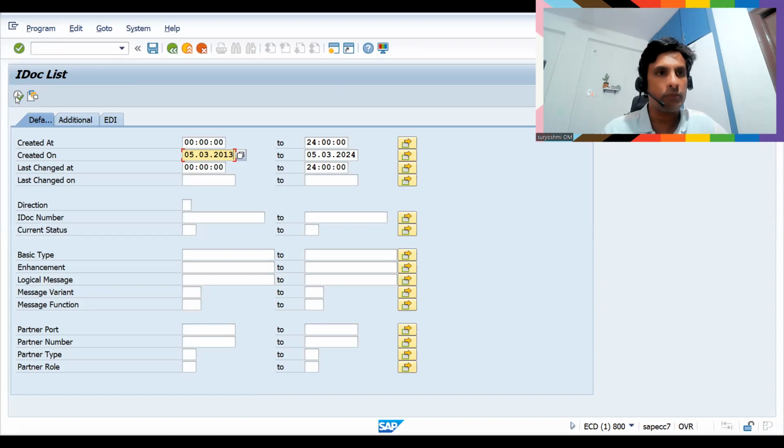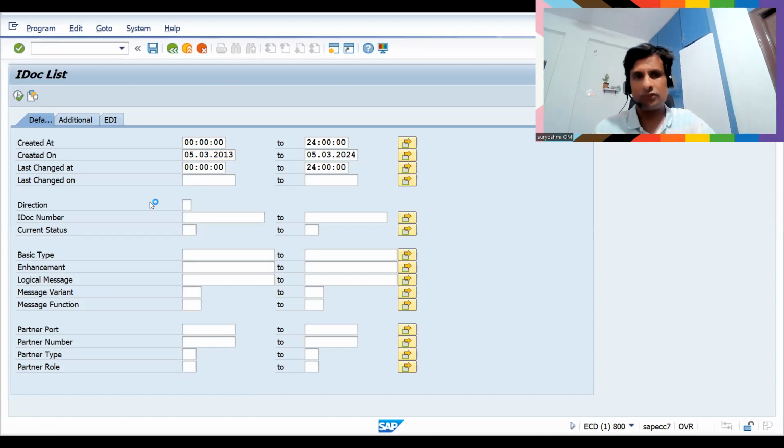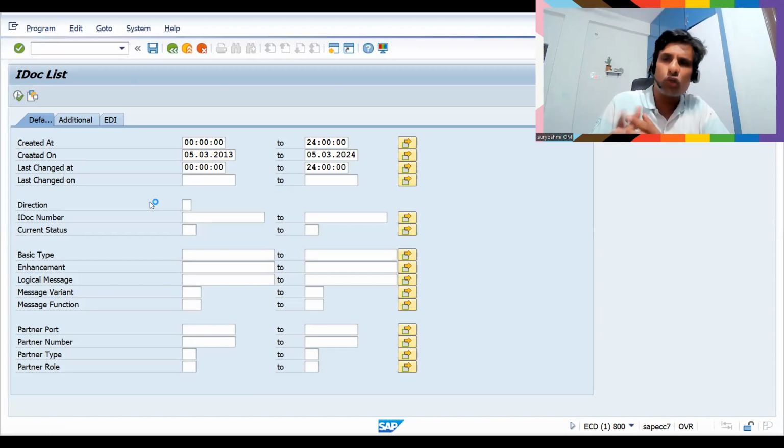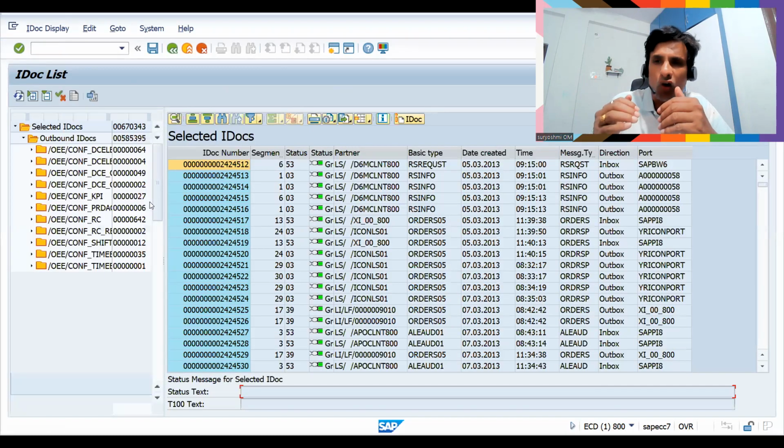If any IDocs are available, you can search them here. Let's give it a run. Probably we'll get more IDocs. So when you run a long range, what is the learning point here? What specifics are you looking for? That is more important. If you run it over this duration, it will show all basic types.